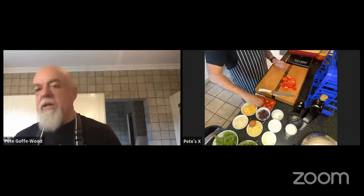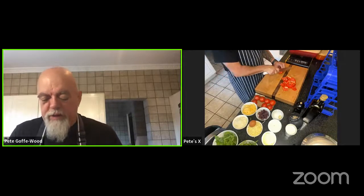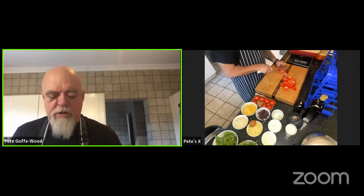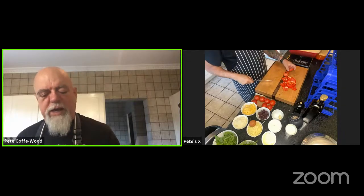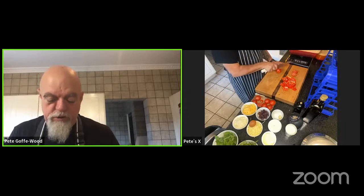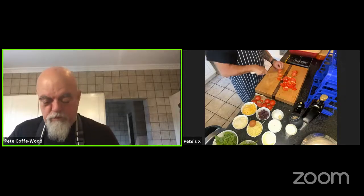And then I'm cutting these tomatoes. These tomatoes are quite small, but you want quite thick slices of tomato, not thin slices. I'm only going to get really two slices because these are quite small, so I'm going to use a couple of extra tomatoes. Just cut the base off so they stand better.